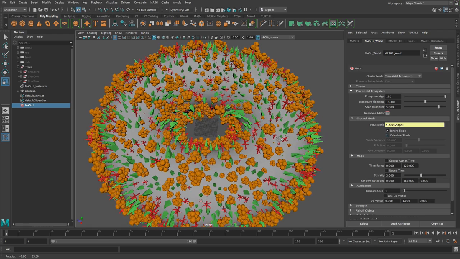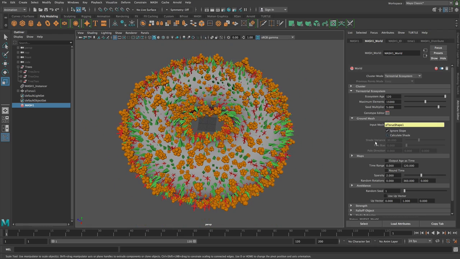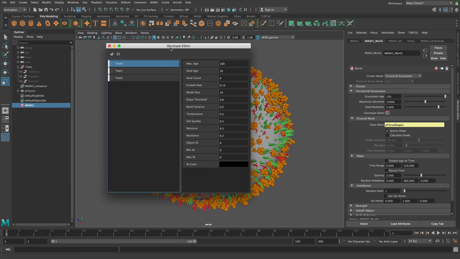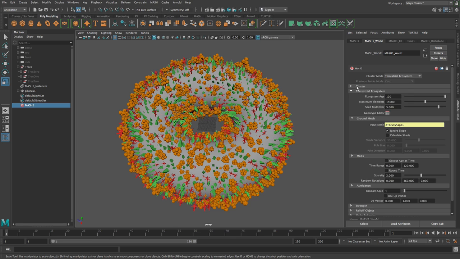So that's it. Pretty simple. It's just the ignore slope checkbox. And actually, now that I think about it, this automatically set model size is new as well. So hopefully you'll find those settings useful. We also have some new cluster settings, which I'll go through in another video.